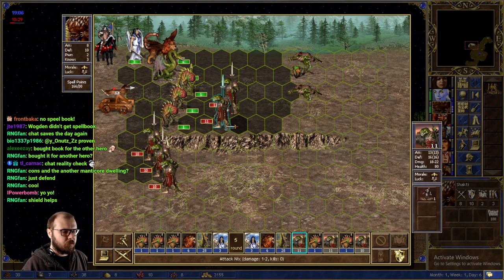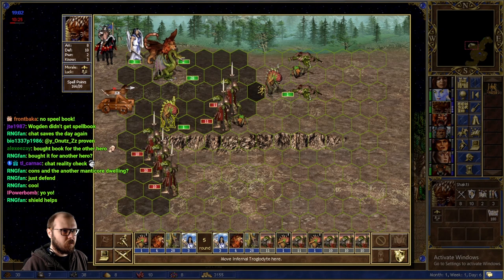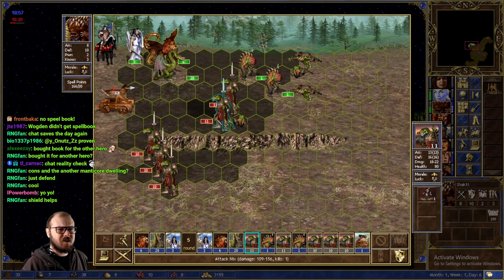So, go for that guy. Boom, boom. Wait, which one did I attack? So, which one did I just attack? The top one? No, I think it was the bottom one, right? Yeah.